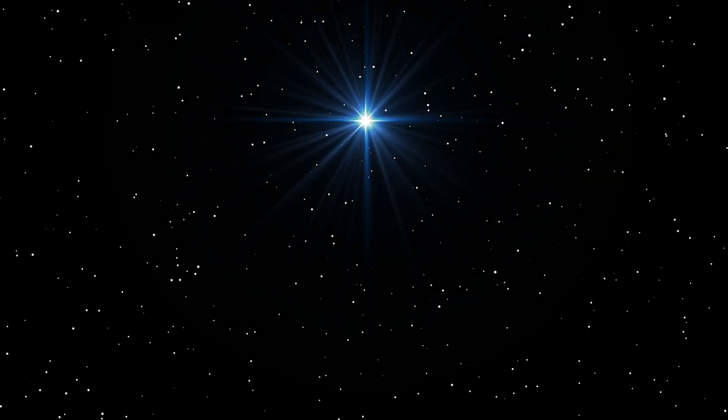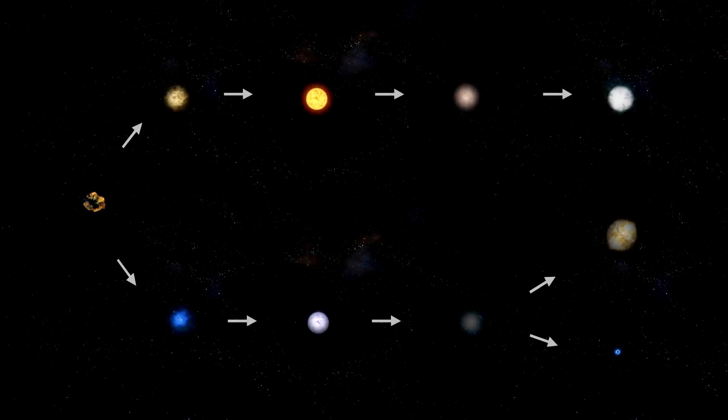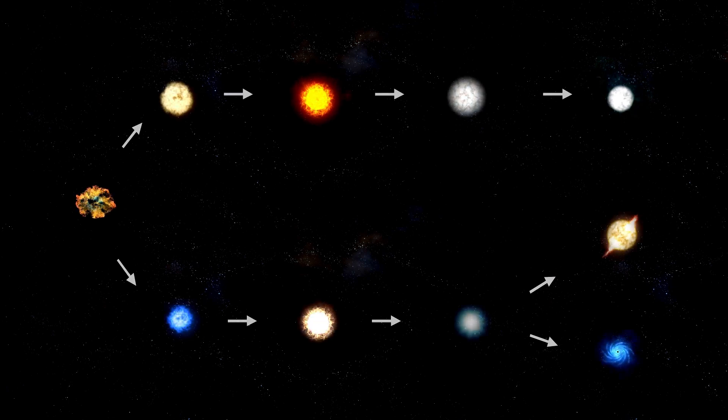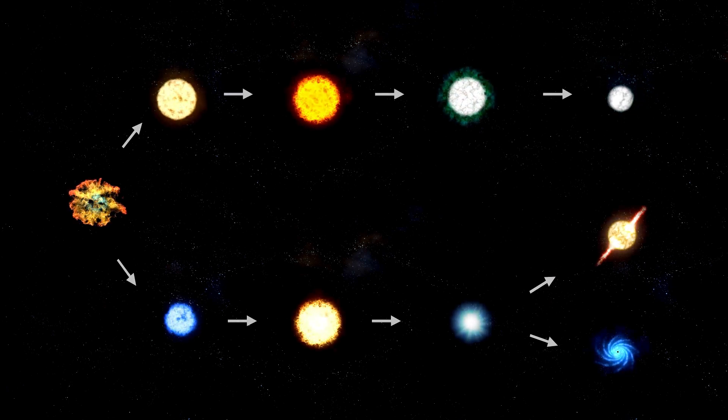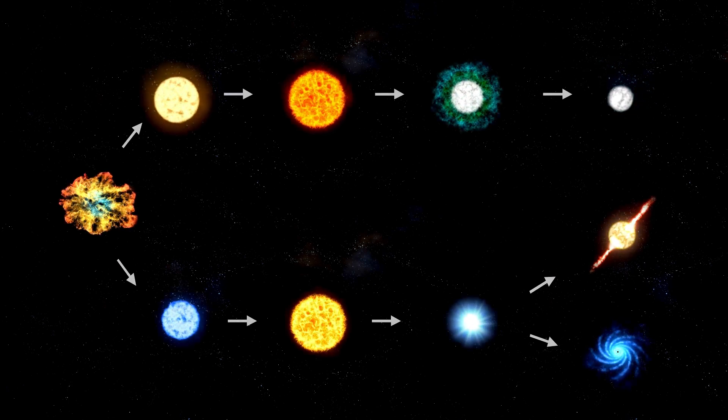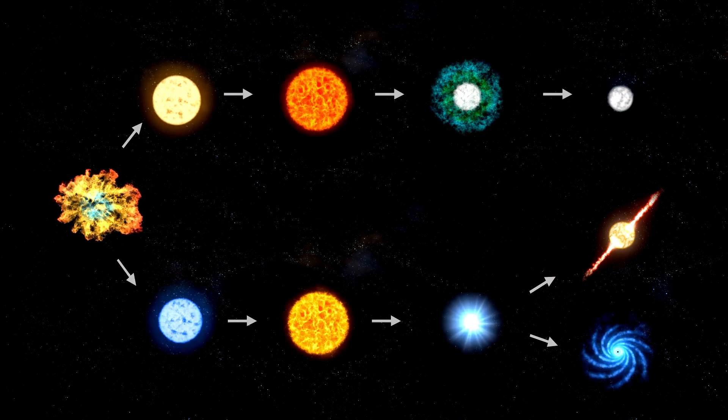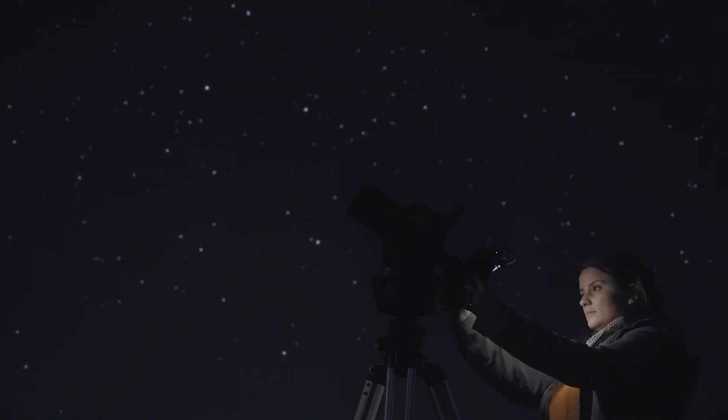However, the scarcity of light from Betelgeuse is not only due to the distance that separates us from it. Betelgeuse is what is known as a pulsating red supergiant, which means that it is an ancient massive star that undergoes expansions and contractions. During these cycles, its brightness can vary in the night sky, becoming more intense or dimmer. These brightness changes can occur over extended periods, ranging from tens to hundreds of days.